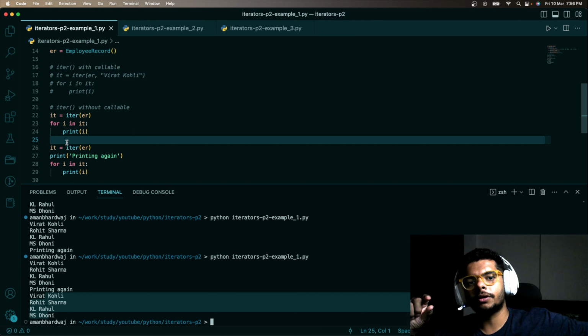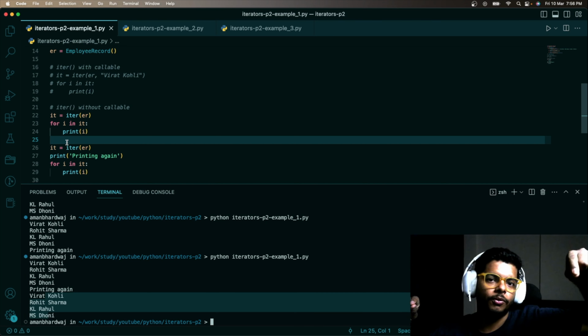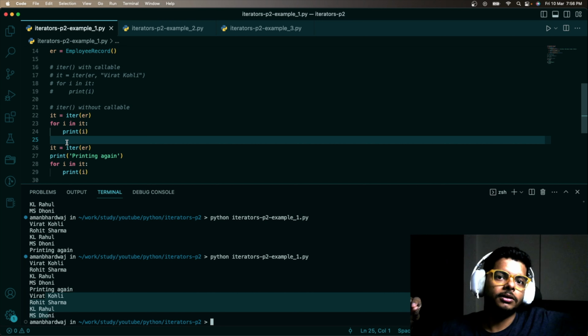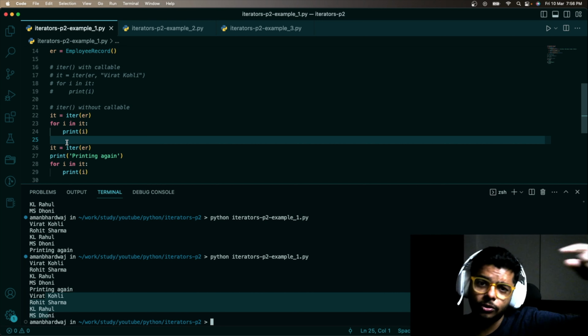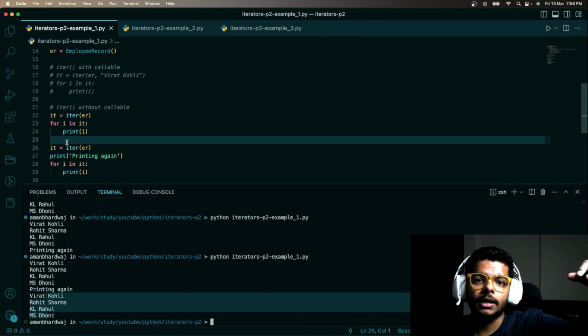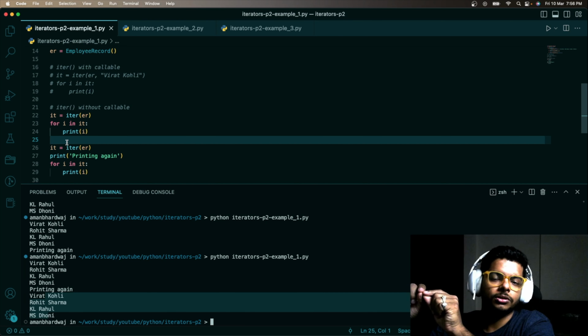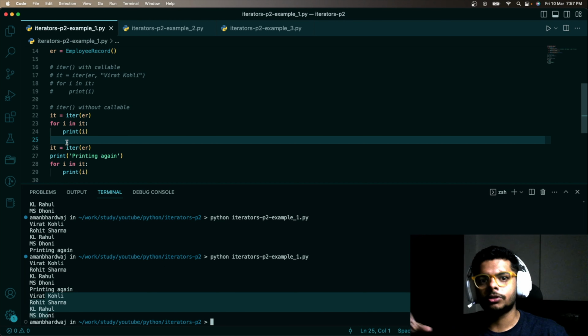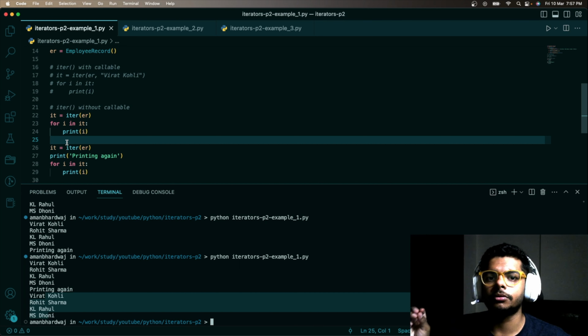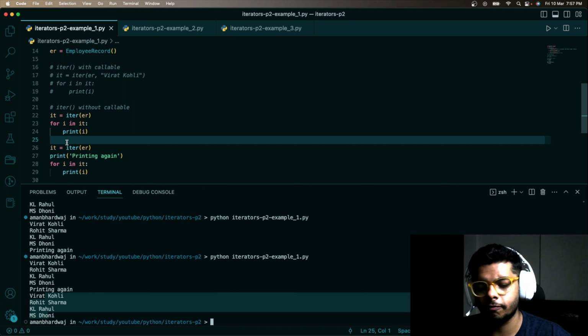Once that pointer reaches the end of the list, which points to null, it stops, but your pointer is incremented and it actually points to null. That's why you cannot use it. You have to reset that pointer back to the starting position so that you can use it. That's the analogy that I'm telling you. It's not actually a linked list, but it's an analogy you can think of.